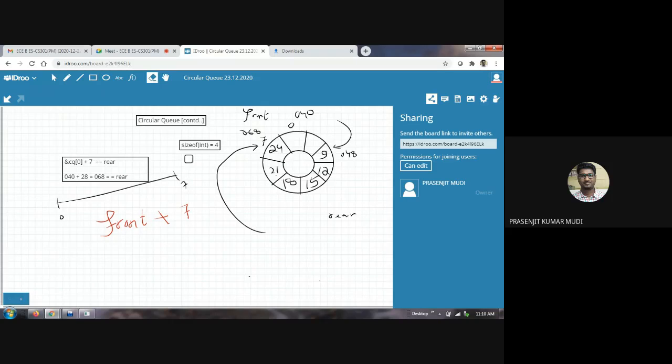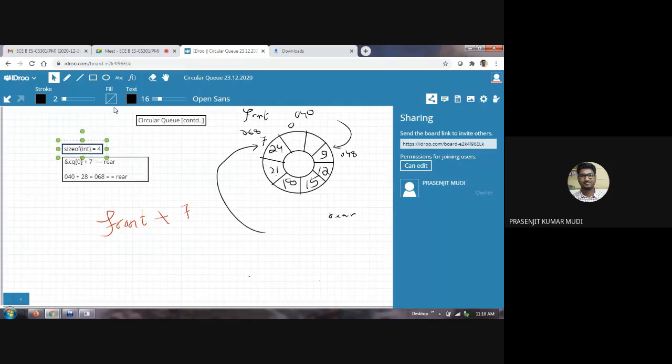So now one thing you have understood is that the circular queue is not full, though this condition has become true. Rear has reached the last location of the circular array. Now, what is your expectation? Forget about the code. What do you want in this situation? If you want to insert a new value, what do you want? Tell me.